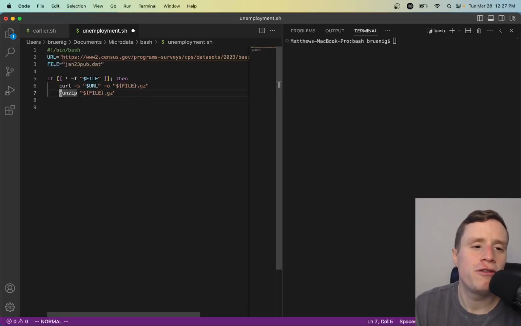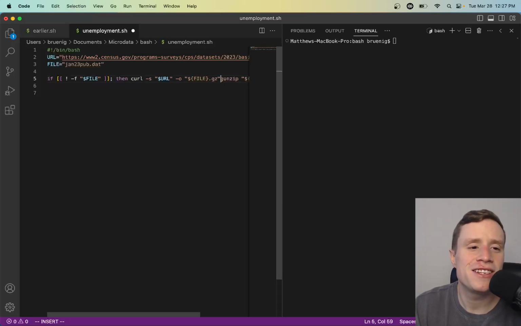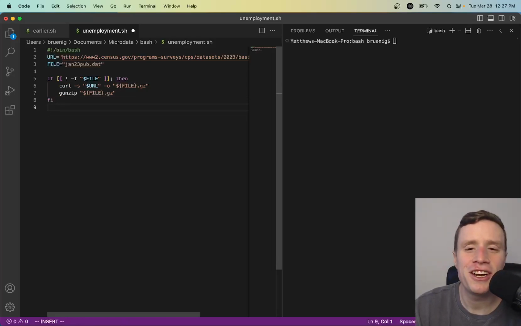It's just, for visual purposes, we're used to reading code this way, so I indent. But you don't need to indent. You could put all this on one line, like this, and then separate it with a semicolon. That's true of other programs, of other languages. But the fi is a funny little finisher there.